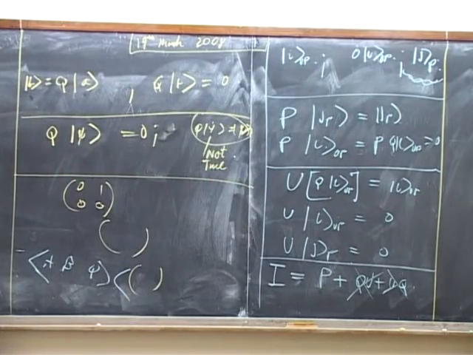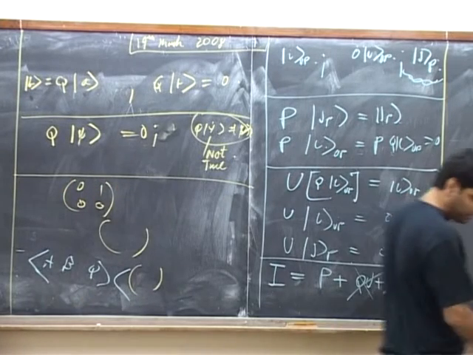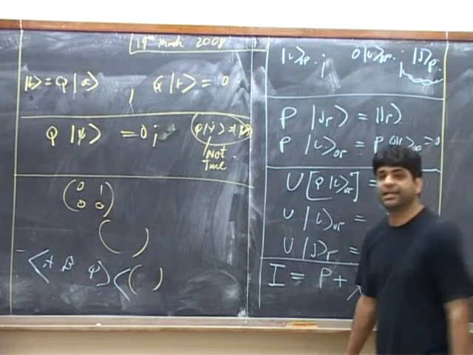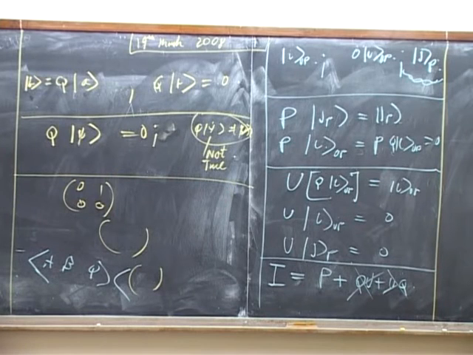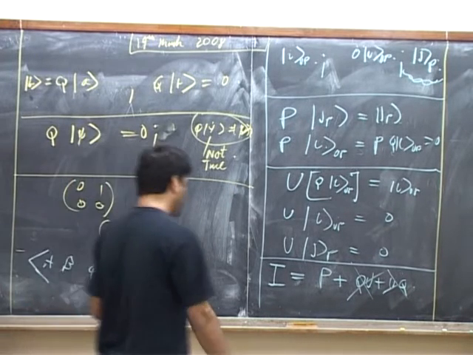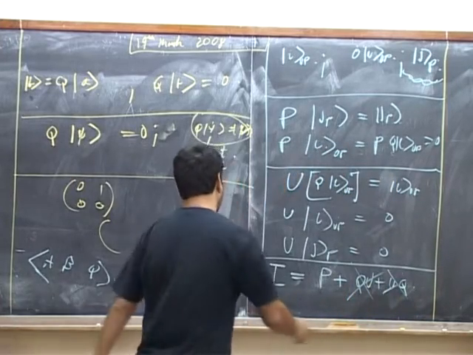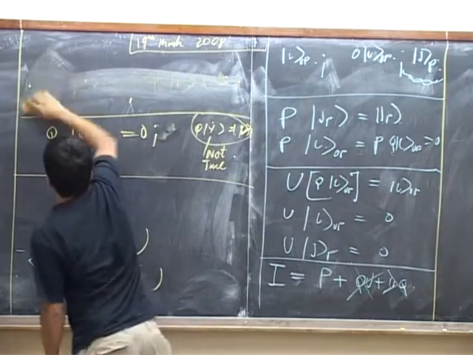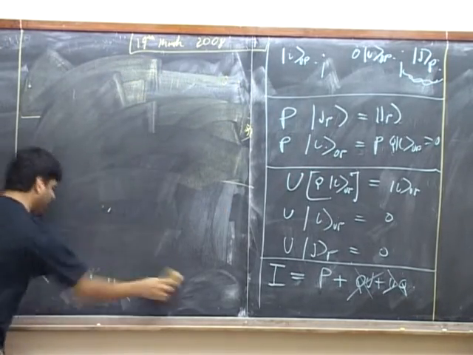The second thing we want to understand is that the rules of string perturbation theory give us results that are guaranteed to be consistent with unitarity. These two things we want to understand. We're going to do this in a formal way, but just to see where it comes from.